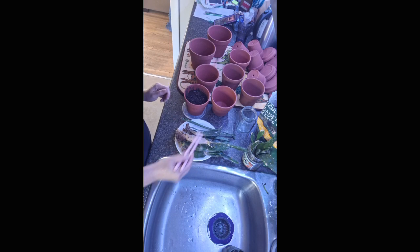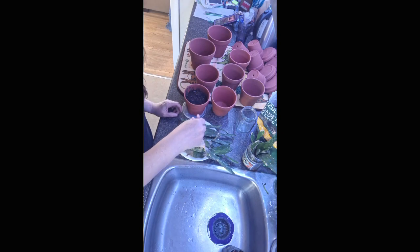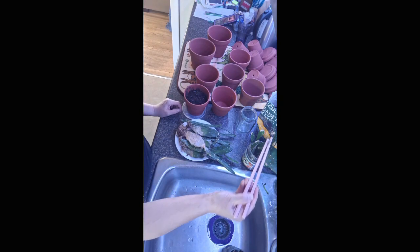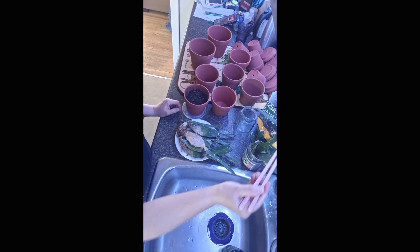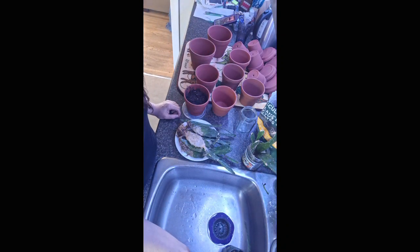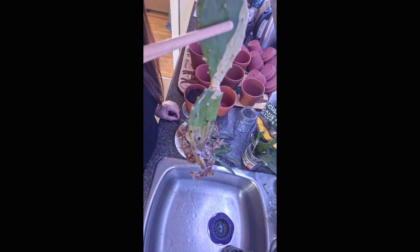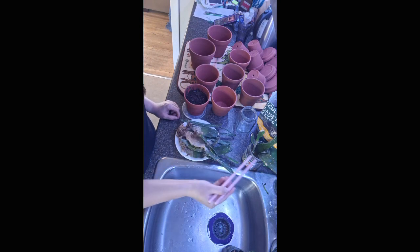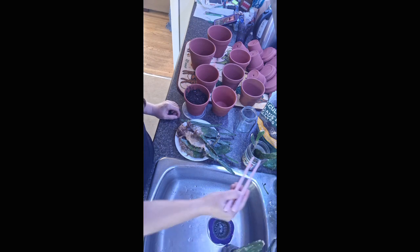So we got 1, 2, 3, 4, 5, 6 biggies so far. Got some small guys that haven't rooted yet, so we'll just put them in there. This guy, not so much yet. We'll put you in there with the other pads. Let's check this guy. Oh my god, this guy is raring to go. Okay, so we got a plantee right here. What we got here? Okay, well, to give you a little more time, how about? Okay, cram you all guys together, make a good root system together.